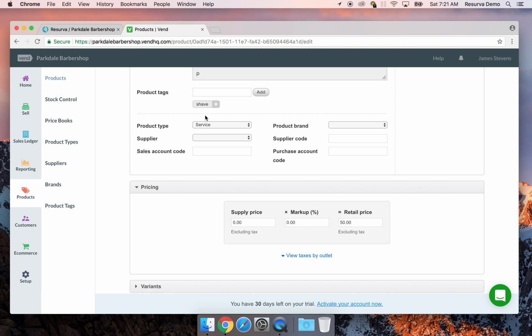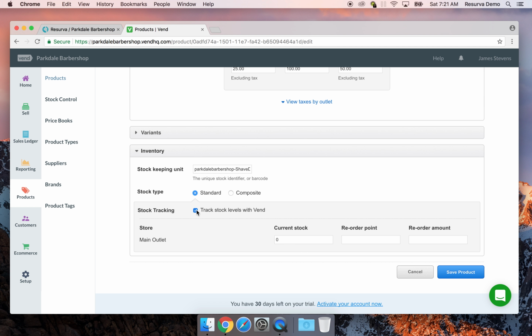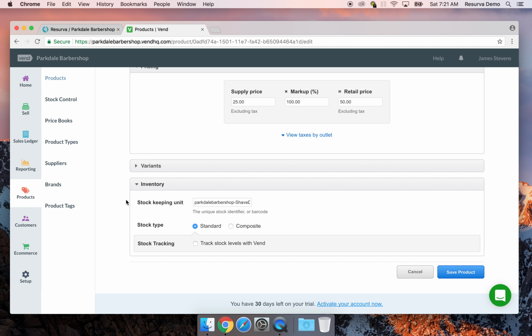You could also create another product type called shaves. The supplier again is Des, so in this case it will be a $25 supplier price. We'll call it PB Service, and I'm going to turn off the inventory and should be good to go with all the basics here.